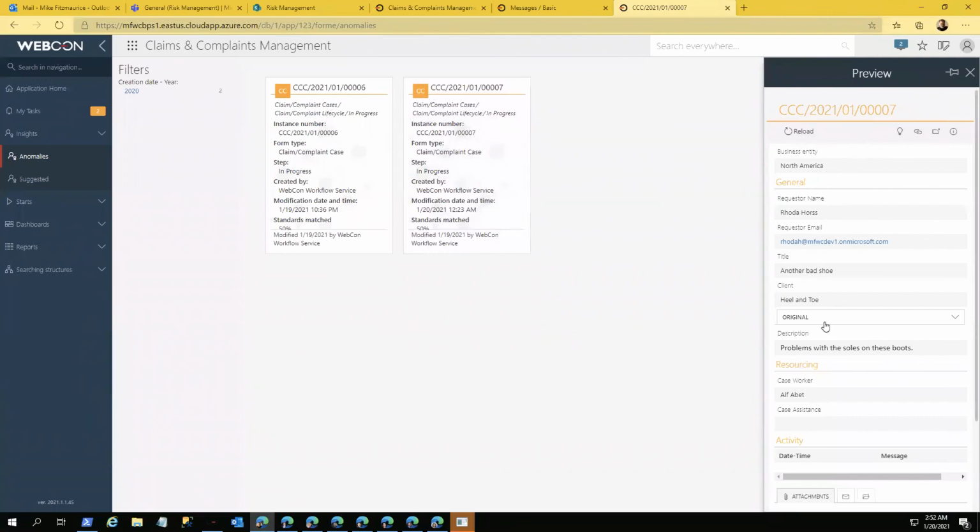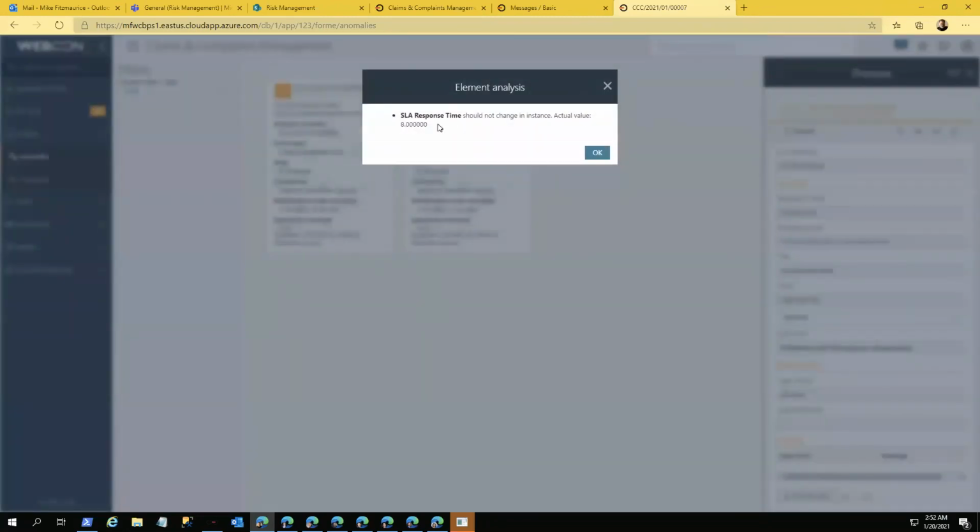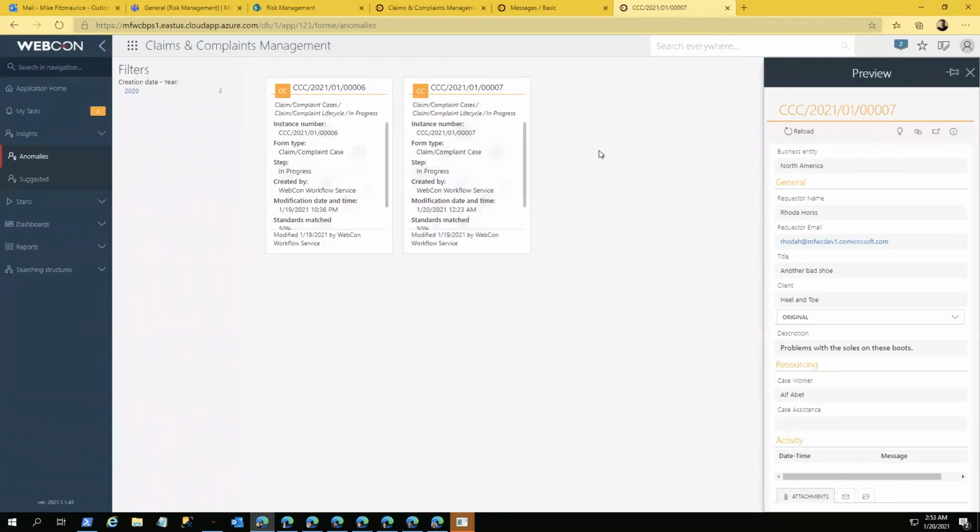And I want to know what it is that's weird at the moment with this particular case. So if I click on this, I can see it looks like at some point someone changed the service level agreement response time. That shouldn't happen. And now I need to figure out what's going on in my process that allowed it to take place in the first place. It doesn't look like this is a customer service problem. It looks like this is more of a software problem. So I will forward this to the application designer and have them deal with it. It could also be that while we were working on the case, the salesperson negotiated a new SLA with them and it really did change because it was really supposed to change. I need to know a little bit more.